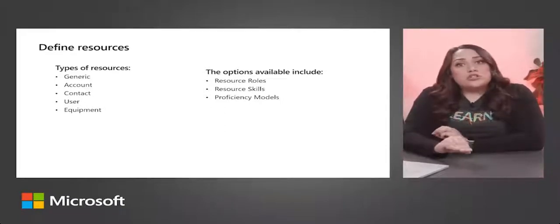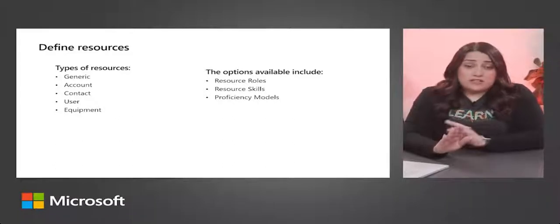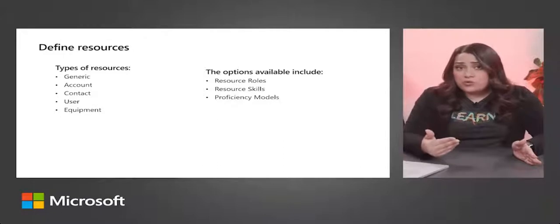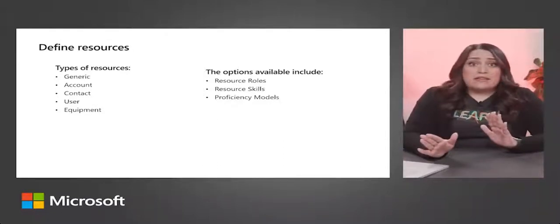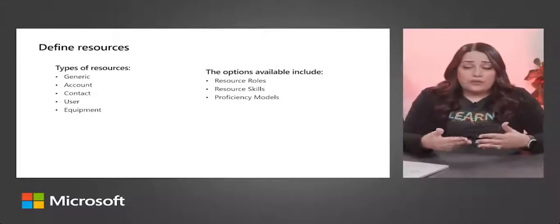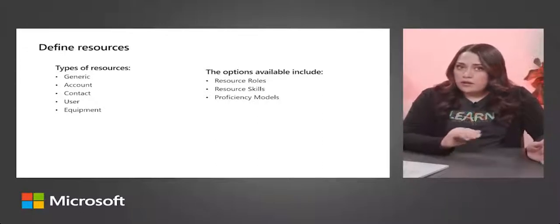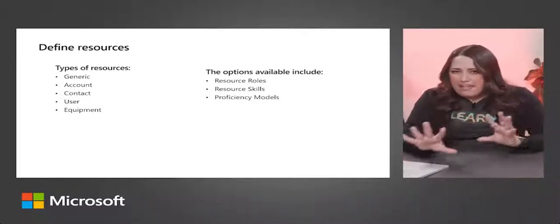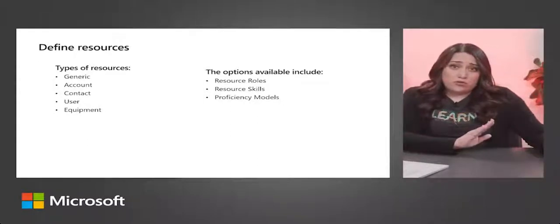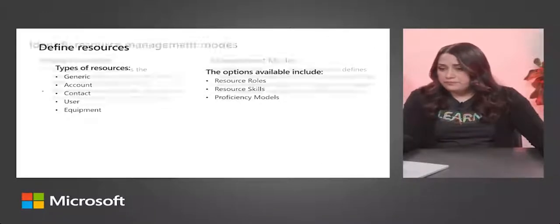And in order to make sure that your project has the right resources, a project-based organization can define skills and roles that can be added to items or project tasks and resources. So when that task is being scheduled, only resources with the skills or, let's say, the role that you need is going to be suggested as an option to be scheduled. But since we have that basic understanding of what resources are and the different ways that those items are scheduled, we can actually start using them in our projects themselves.